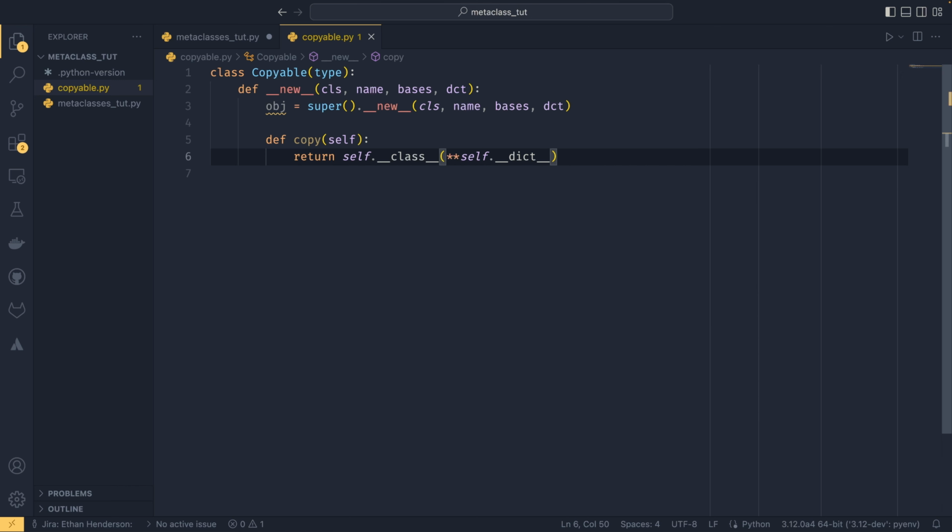So this copy is literally just instantiating a new object using the class of self and then giving it all of the __dict__. Hi there, editing me, just interjecting because I know people are going to call me out on this. The logic within that copy method is only really suitable for basic classes.